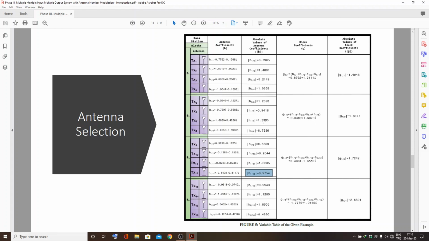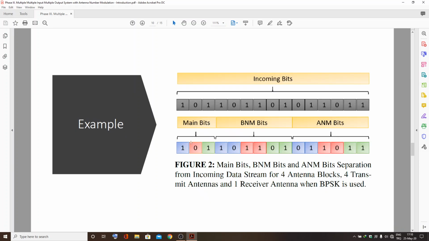And for the B2 block here, TX7 and TX5 offer the highest channel quality. So we're going to be activating TX7 and TX5 for the B2 block. So this is the transmission of the 1. In a similar way, we are going to do the same thing for the 0 and for the 1.